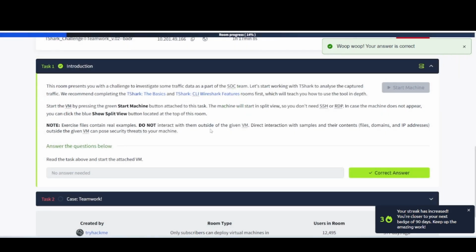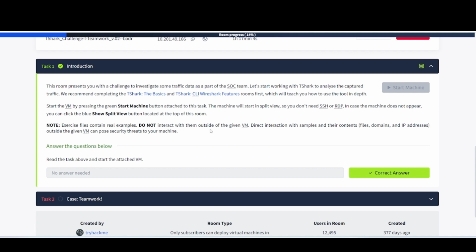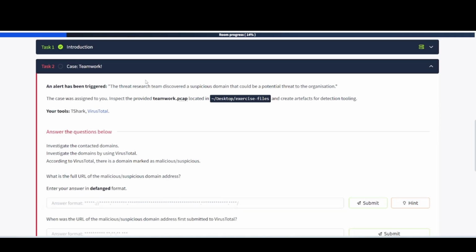So just imagine that you are investigating this in the real world, right? Investigating a PCAP that can possibly have suspicious or malicious indicators of compromise in there. Well, you don't want to analyze those on a production machine, right? You're going to take that into a lab environment, or maybe you're doing a home investigation and you have your own home laptop. Well, open that up in VMware and open that up in one of your VMs and just fire it off in there. Start investigating, okay, so that you don't accidentally infect your own machine with something nasty. But anyway, Task 2, Case Teamwork.